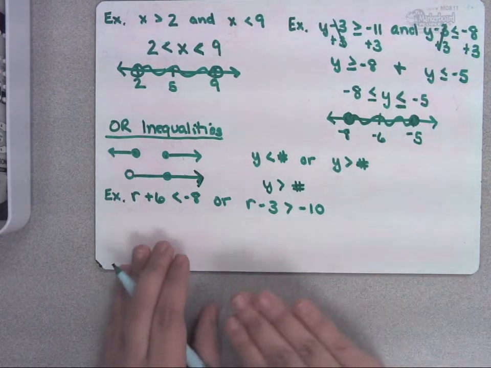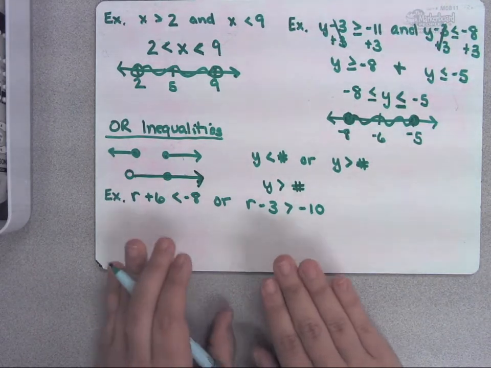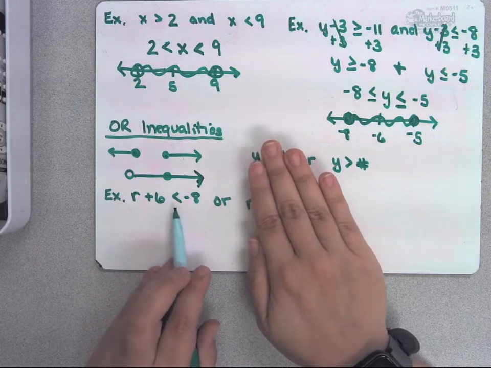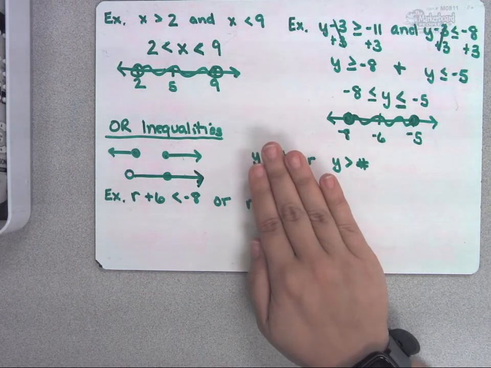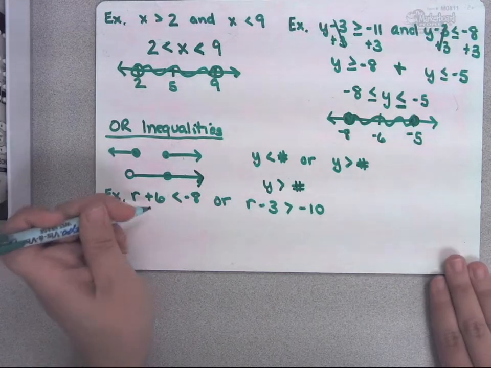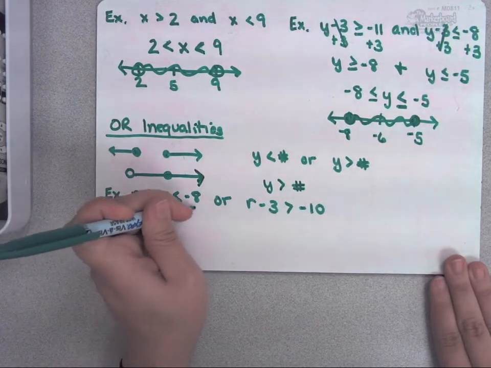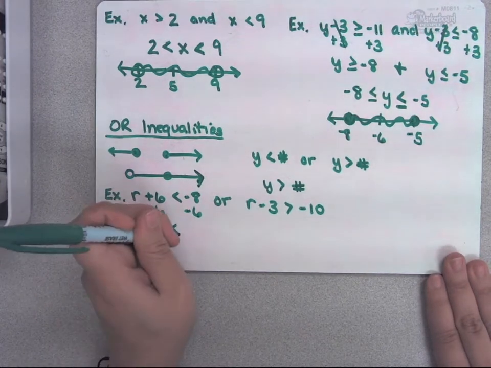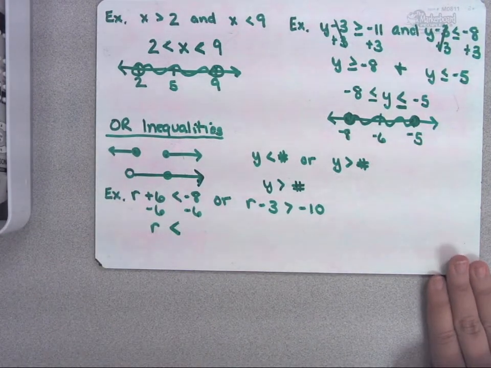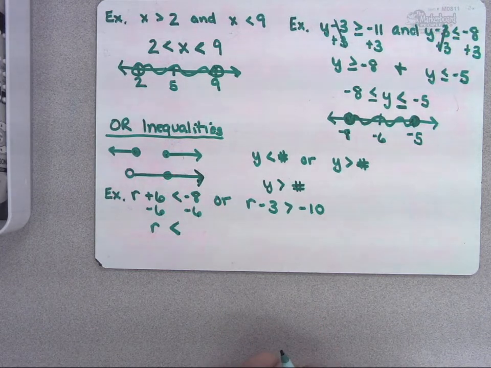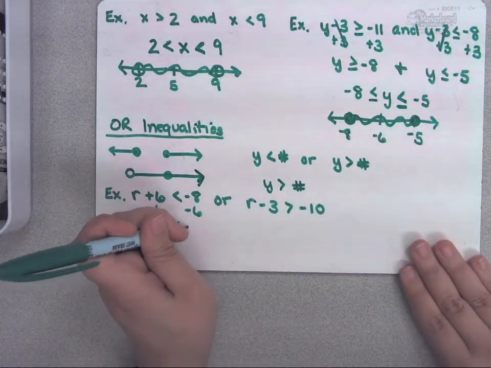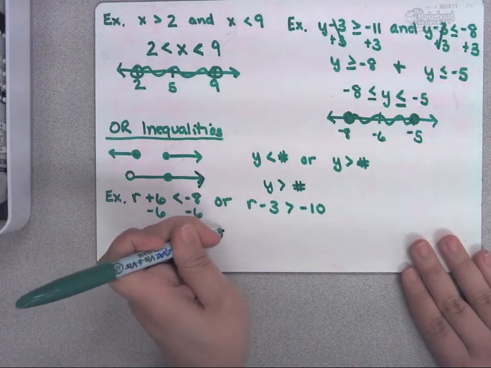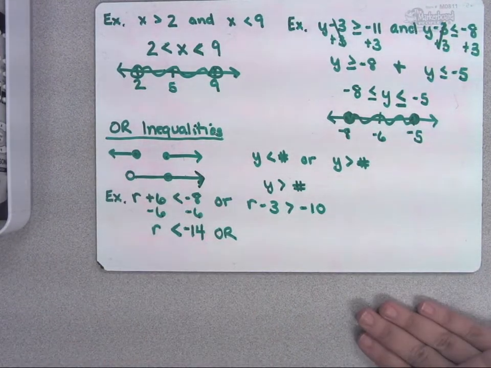So since there's two different problems, are we going to solve them separately? Okay, so do the first one. R plus 6 is less than negative 8. How do I get R by itself? Minus 6 on both sides, because I only have two sides. Derek, what is negative 8 minus 6? Okay. I'm going to bring down my word. Sometimes I capitalize it so I can see it better.